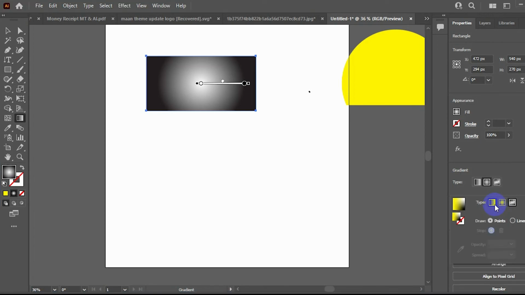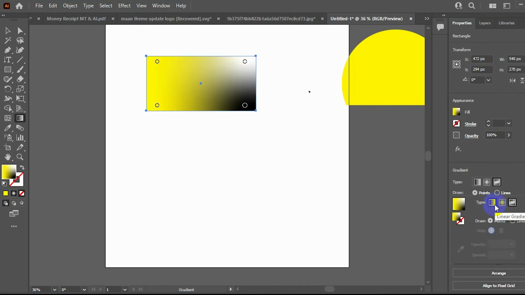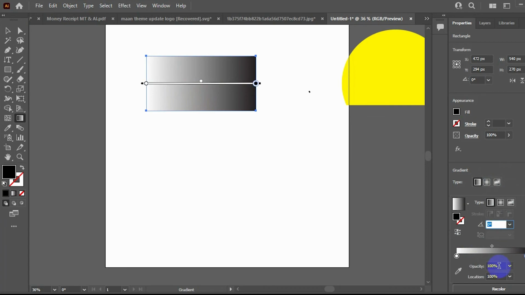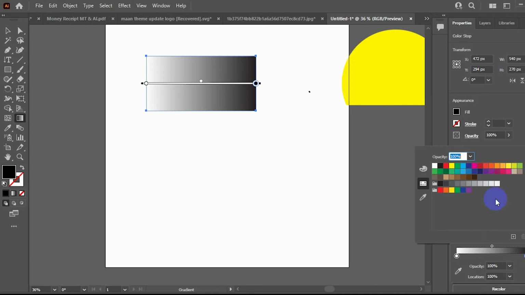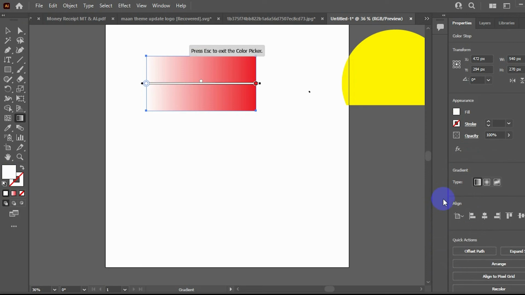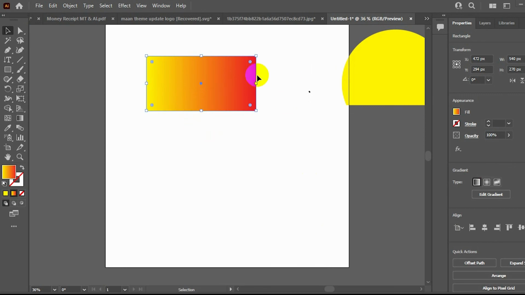Normally we can use the linear and radial gradient tools. So firstly I select linear gradient, then I change the color by using the gradient tool, the gradient panel or the control panel. You can create, apply and modify gradients. So I modified the color. I double click on the point and select red color. Then at this point I select the eyedropper tool and take this color. This is how to use the gradient tools.